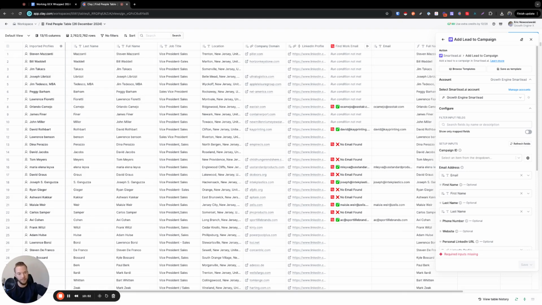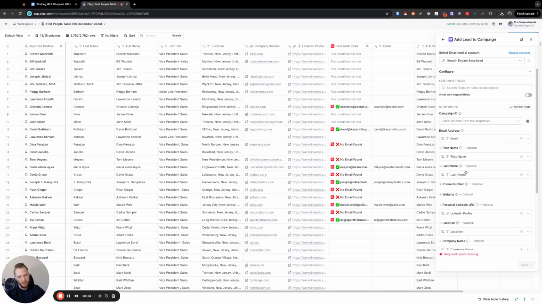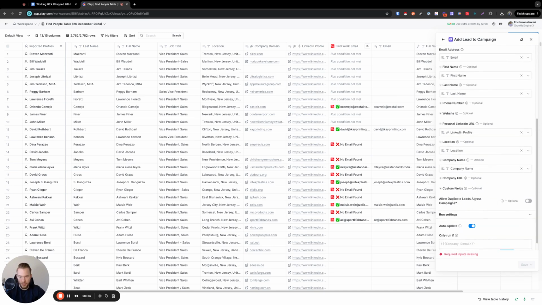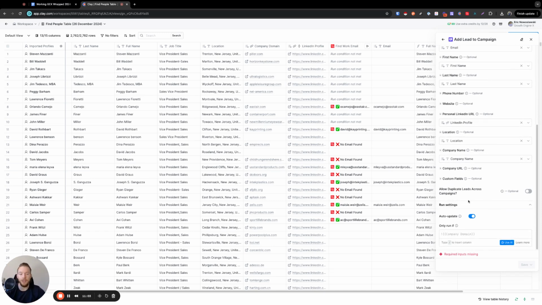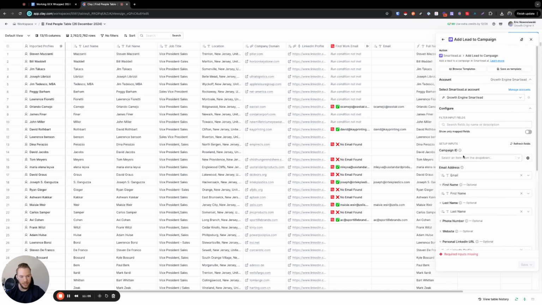You can send that data to another campaign, and we can map everything the same way you map something in a Google Sheet and you're entering it in as a formula. You're putting it into the integration panel over here, and then you'd be able to send the data here. And I just need to pick a campaign ID. That's why it says required inputs are missing.